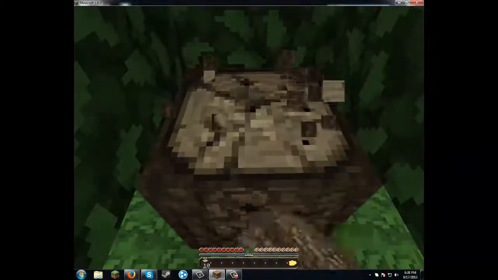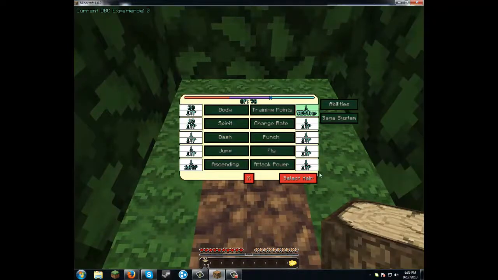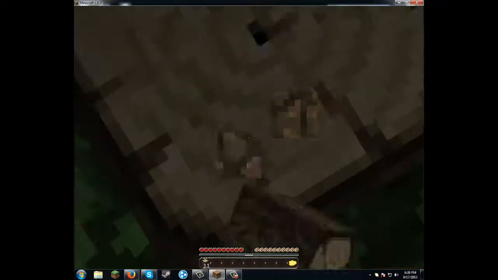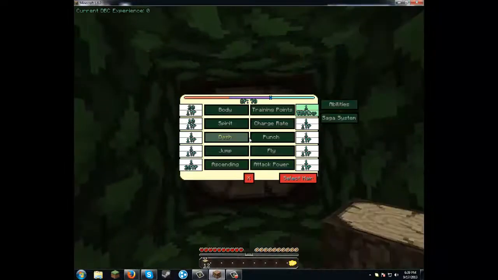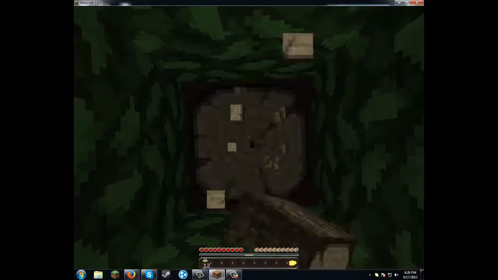And before I forget, if you press J, it puts up this little interface here, and this pretty much shows you what you're able to upgrade in your training points, which I don't have any experience to convert. And then the Saga system. Whatever those are. What are they? Kill them and you might learn more. So, we have to find something called whatever this is. Cybermans or something. I don't know.